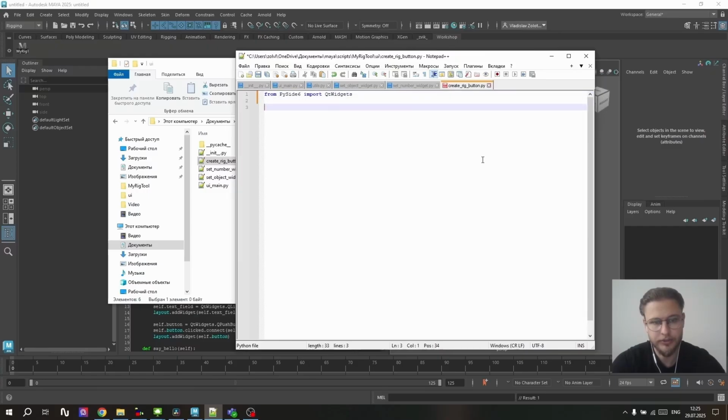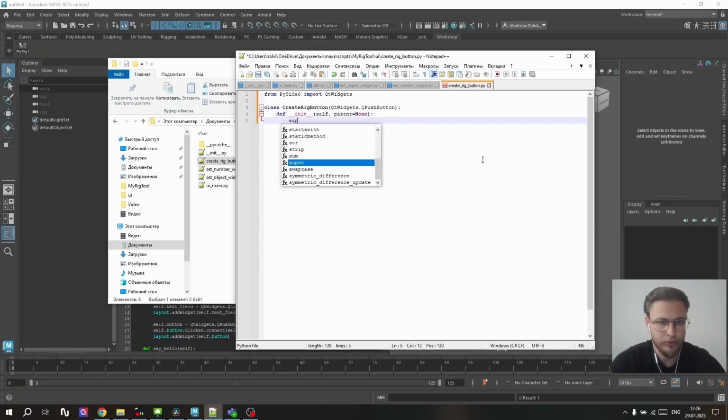Let's create a class CreateRigButton, which will be QtWidgets.QPushButton. Almost the same. So the same init method, of course, as usual, with the super init method.